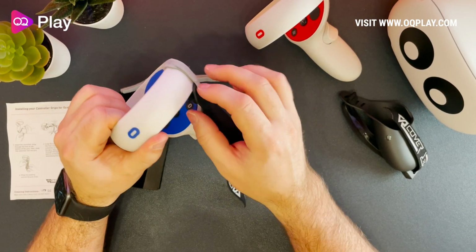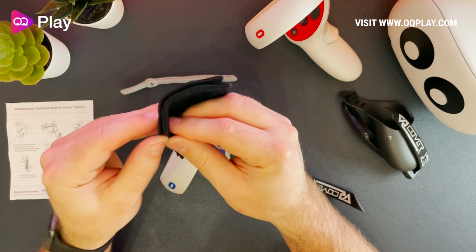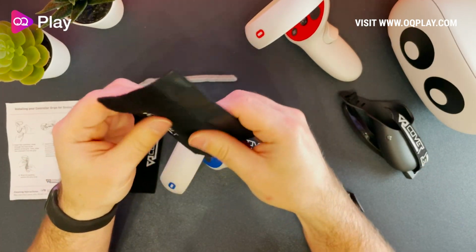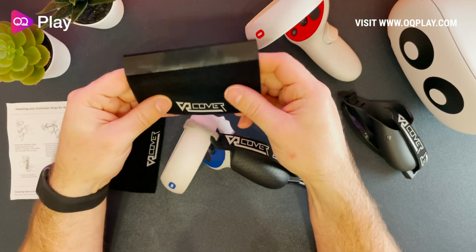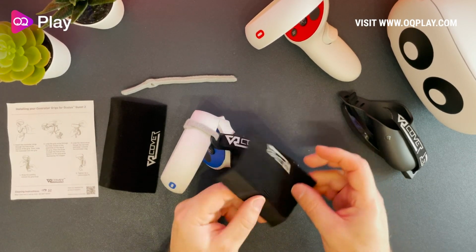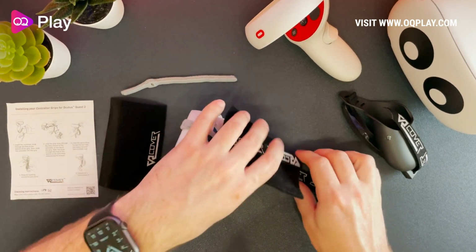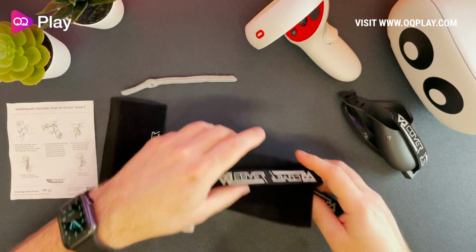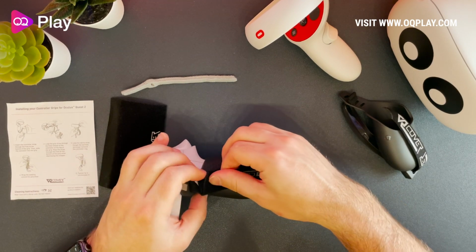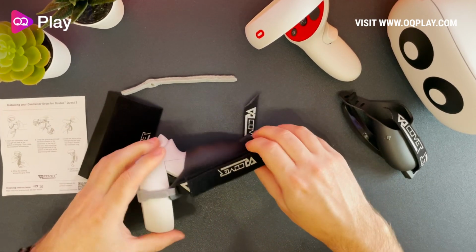You could pass that inside perhaps if you want to make it cleaner. And then for these bits, you get only 2 of these, and it's basically sort of velour, sort of soft padding with the VR cover on the outside. And it's up to you which way you want the VR cover logo, because that's going to show at the end of the day. So you basically loosen this a little bit and then pass the Velcro end over the top, and then pass the top piece over the top to fasten it.